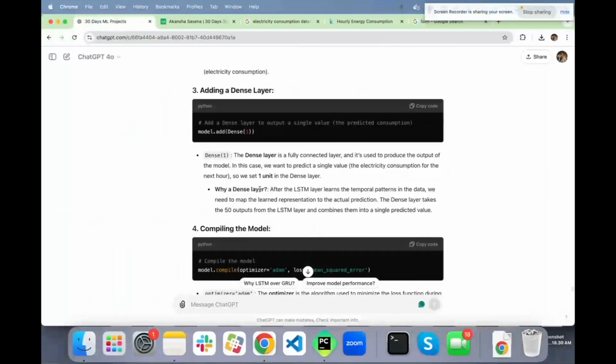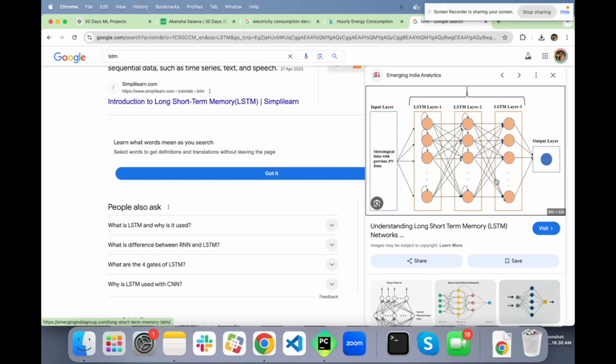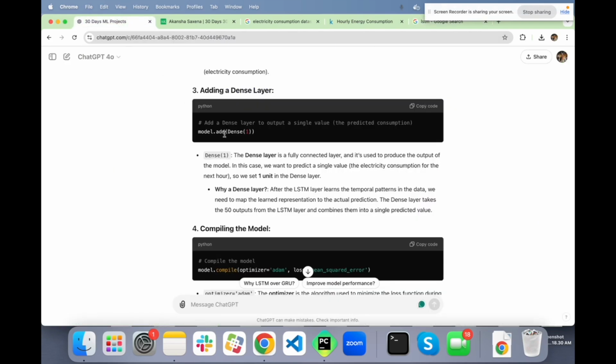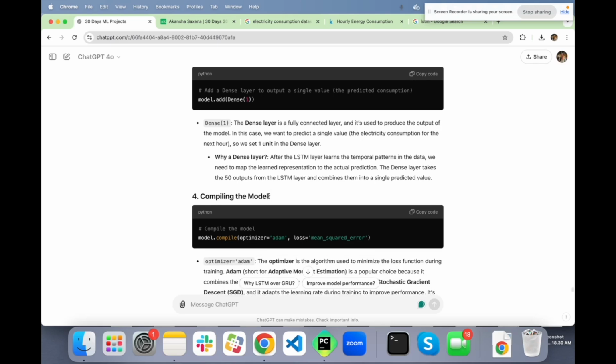Then we add a dense layer. The dense layer is a fully connected layer. It is used to produce the output of the model. In this case, we want to predict a single value, so we specify 1 unit in the dense layer. Why a dense layer?